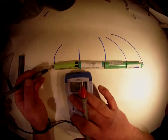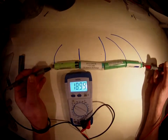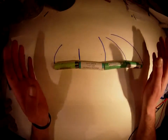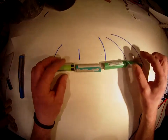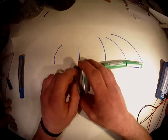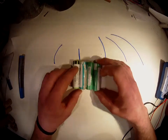Hope you can see the multimeter here. I'm reading about 15.79 volts. Well, that's option 1. You can connect it differently, because now you will have a very high voltage compared to only one cell, but you can't draw that much current out of it. But if you don't need that high voltage, you can put them together in parallel.